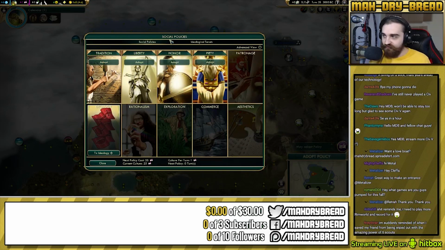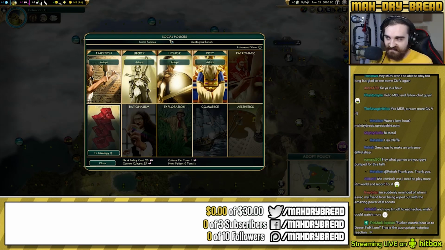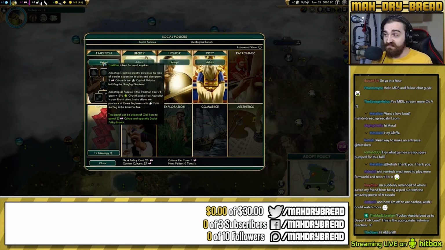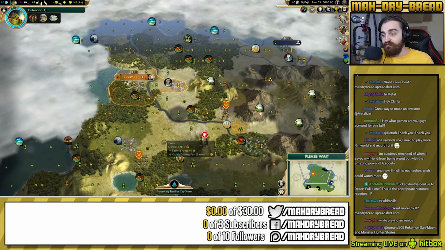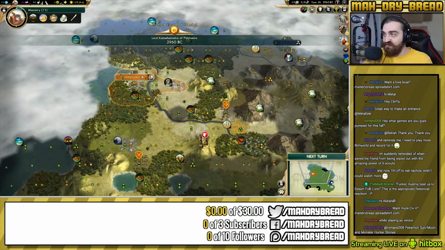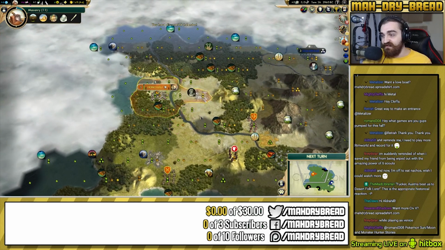Okay, so your first social policy here, you're pretty much always going to go tradition. Tradition is by far the strongest. Even if you're expanding wildly, tradition is the strongest. It didn't get nerfed nearly enough on the final patch. We're going tradition. Tradition is for a small focused country. The initial signing bonus that I just got is 3 extra culture per turn out of my capital, which is very powerful. So we're going to get our worker in one turn.